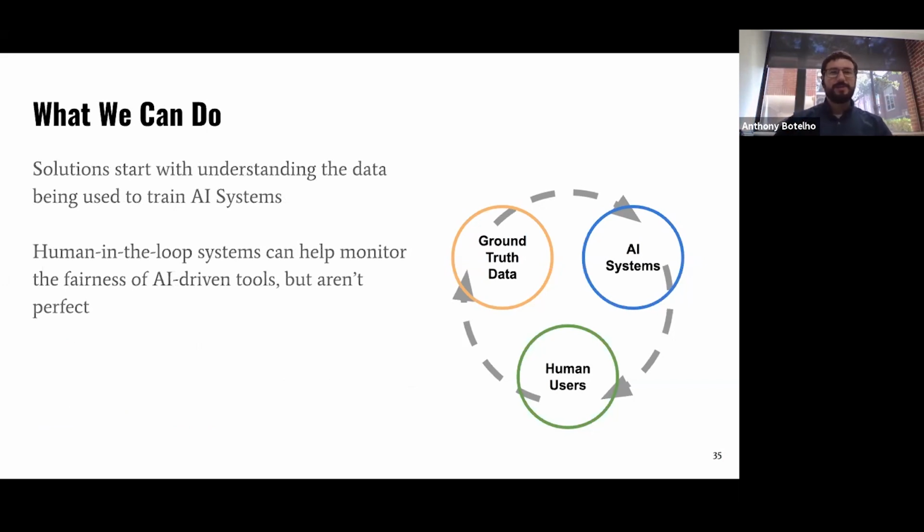So what can we do? Some approaches that we are taking right now are really starting with the data, trying to understand where the data comes from that we're using to train these models, and how we can characterize the data. Part of that is paying attention to protected groups, so things like gender, race, location, but there are a lot of more nuanced, abstract groups that emerge, like fraction users versus decimal users.